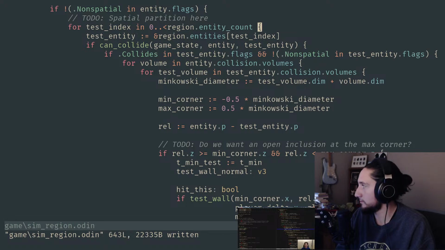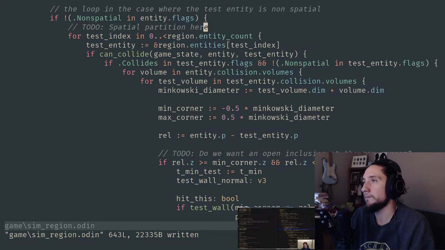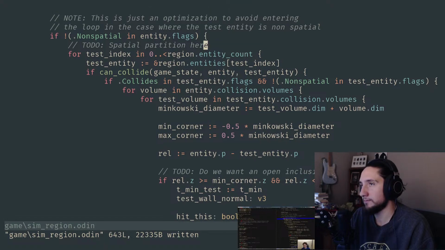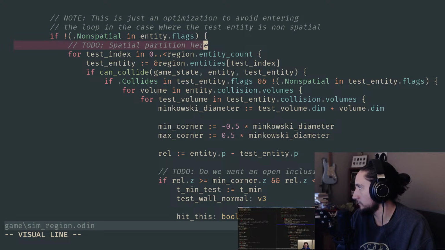Now, the sim region is keeping it down to a smaller n, much smaller than all the entities in the game. So that does do a big part of that for us. That got n down from 10,000, 100,000 entities down to like 100 or 1,000 entities. But we can do much more granular inside the sim region. We can have things partitioned further to cut that n down further and get rid of that nasty n squared feedback. So that's why I have to do space partition here, because that probably is something that we're not going to want to leave in the shipping product.